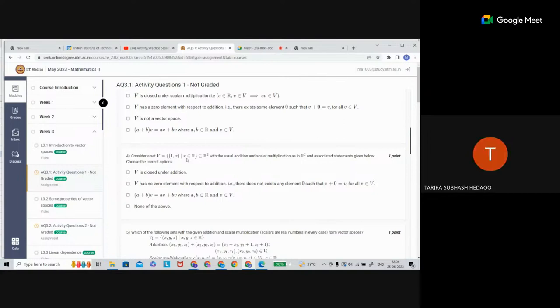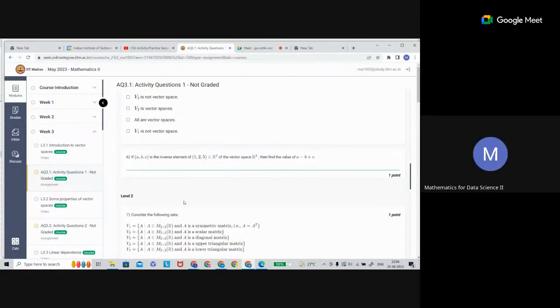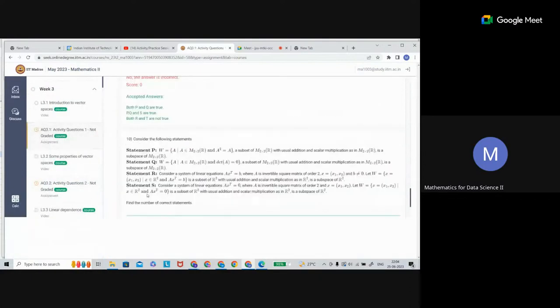In this, sir, how this third option, like, I don't know if it is not closed under scalar multiplication, then how we can get AV plus BV? Okay, so if this question is there, actually you check that this is not closed under addition, right? And it is not even closed under multiplication. This is, as I said, usual addition. So, sir, then how this third option is correct? I'm not getting this one. No, third option, I don't think it is given to be correct. Is that? Yeah. So, it's a correct option.